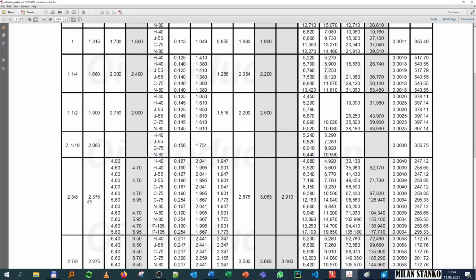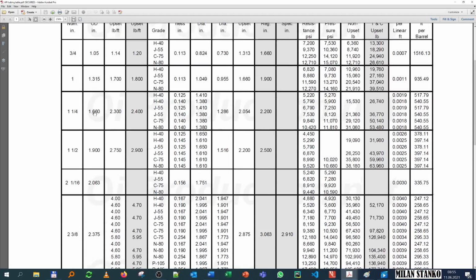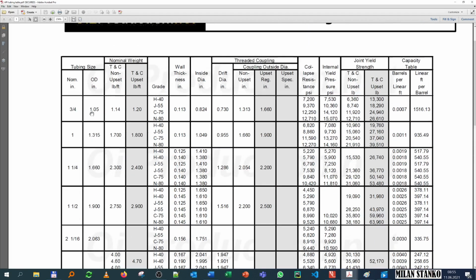Yeah, here it starts to be the outer diameter. Okay, not on the rest. But you see you have the diameter, and then you have, depending on the grade, which tells you the type of steel, and this number usually is the resistance of the steel in 1000 psi. And it also tells you something about the properties of the steel, the resistance to corrosion, etc. And then you have here the inside diameter.